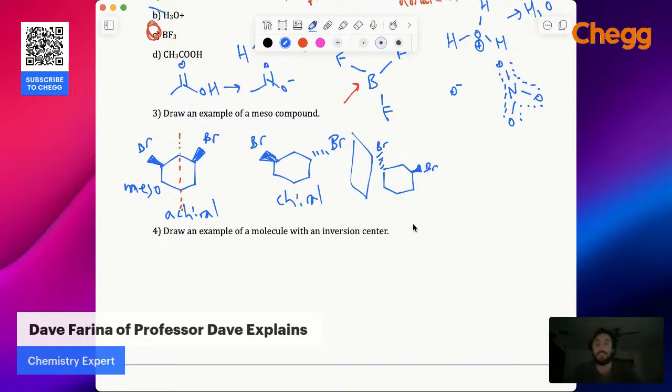Parth asked, what is an isomer? So isomers are different structures. There are different kinds of isomers. A structural isomer would be two molecules that have the same molecular formula, but differ in the way that they're connected, in their connectivity. Stereoisomers are molecules that have the same molecular formula and the same structure, but they differ in the way that the atoms are oriented in three-dimensional space. So these are stereoisomers of one another because on one, both the bromines are cis, and on another, the bromines are trans to each other. So those would be stereoisomers.